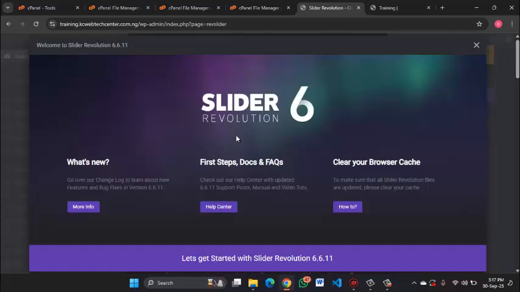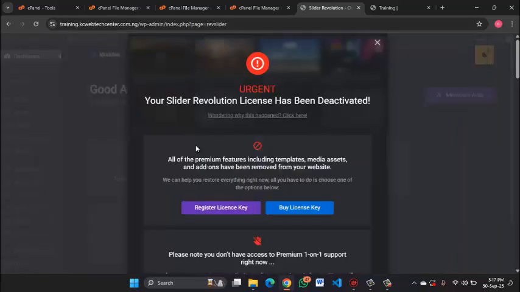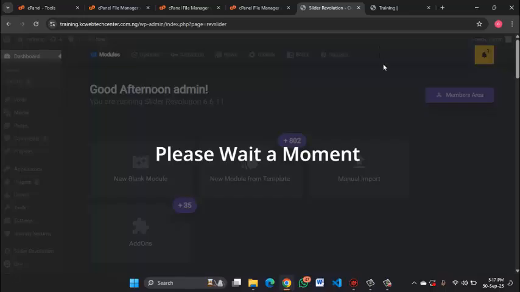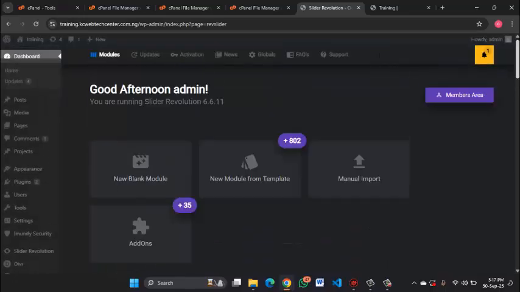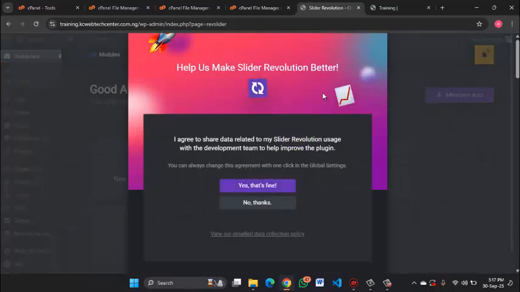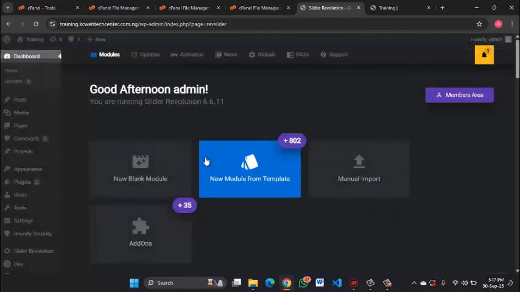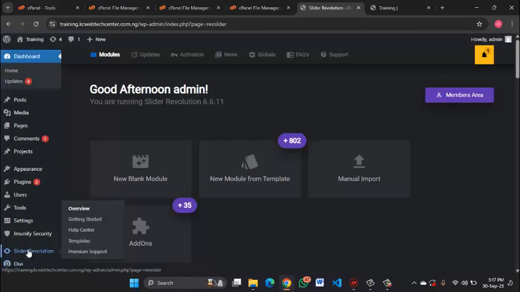Right, so it shows up this. So I'll just cut this. Okay, I'll cut it. I'll go the normal way. Now I just have to refresh my page. Now if you come to your menu here at this corner, you will see Slider Revolution. Okay, Slider Revolution, click over, get it started.